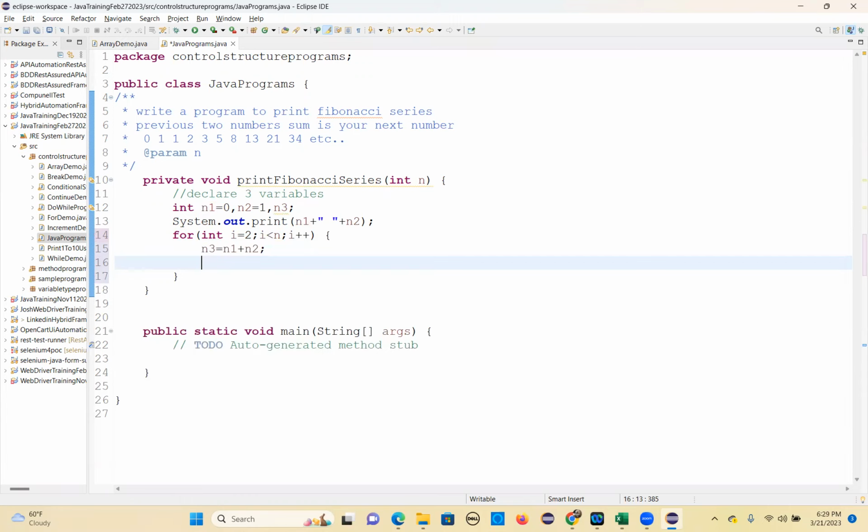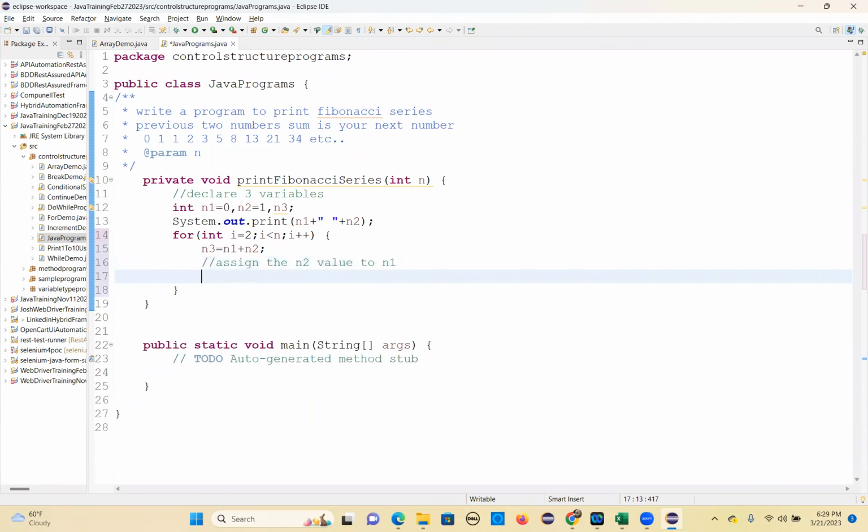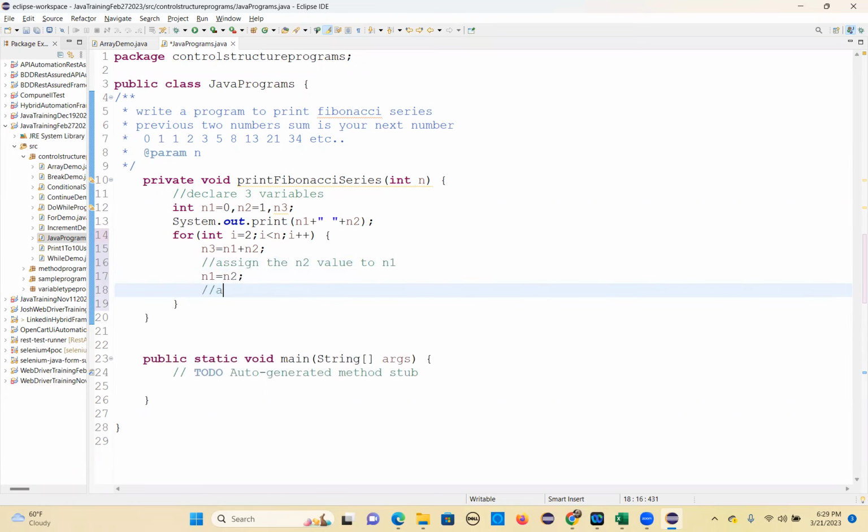Very simple mathematics. So now assign the n2 value to n1. So n1 equal to n2. And assign the n3 value to n2.